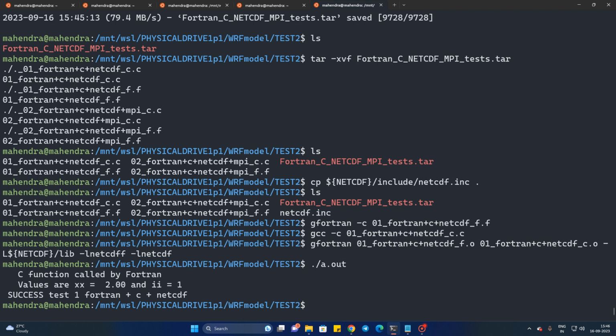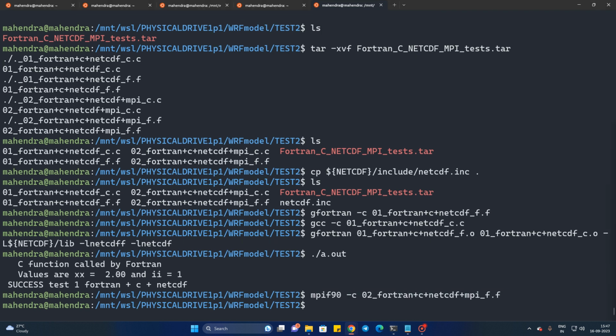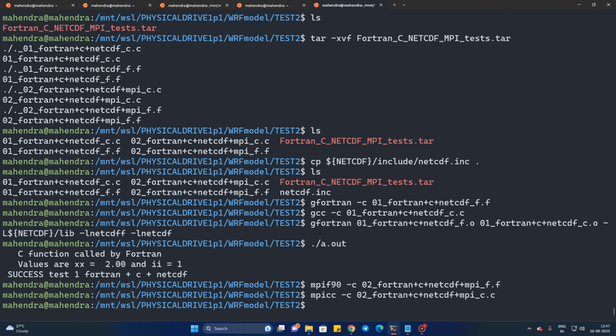Now we are going to run the second thing, which is the MPI library. So first, this is the command, hit enter. Then again the second one, paste it and enter. Then the third one is what we are going to run, and the third one is the biggest one.